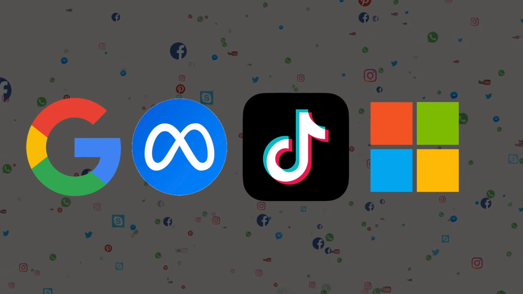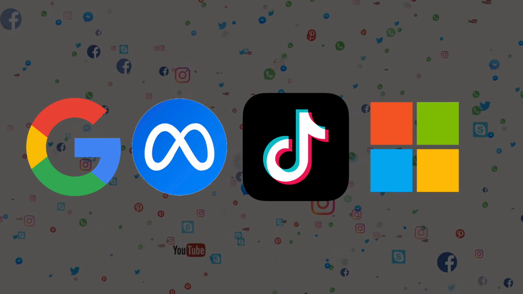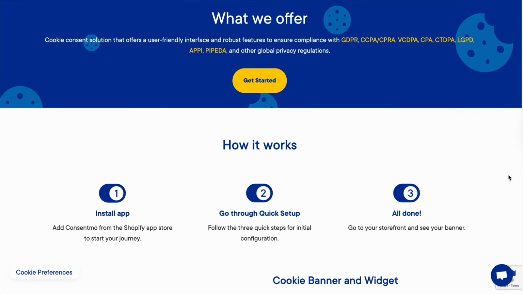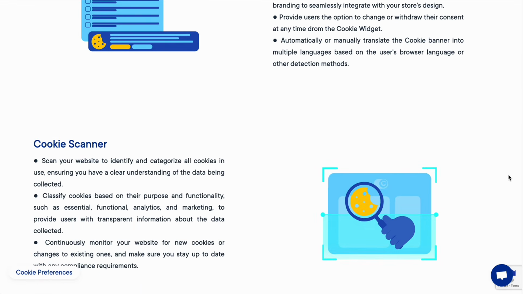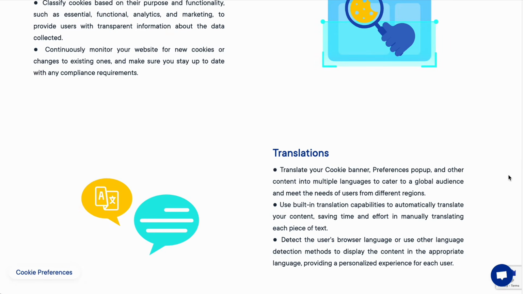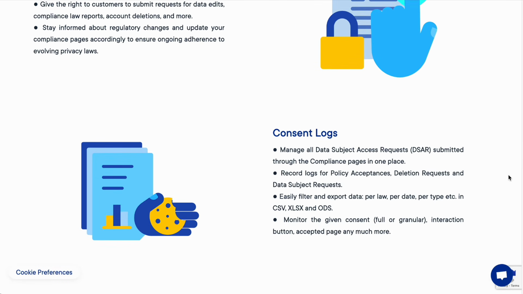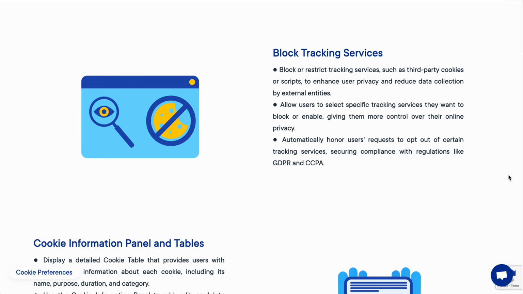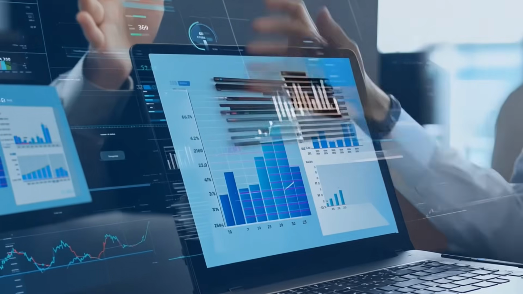So to recap, Consentmo integrates with Google, Meta, TikTok, and more to fix your ad tracking. It automates your compliance with GDPR, CCPA, and other laws using smart geo-targeted banners. It makes your store look professional and trustworthy with a native design. It's built for Shopify with a 3-step no-code setup that takes minutes. And it's more than just banners. It's a complete privacy compliance suite. If you're running ads or selling internationally, this is one of the most important apps you can install.